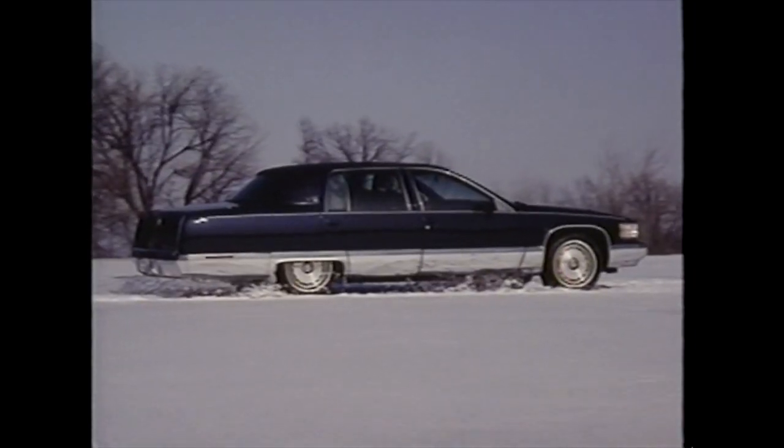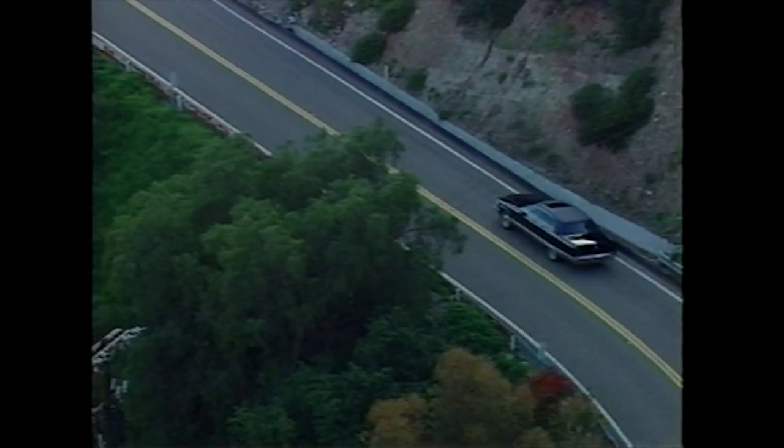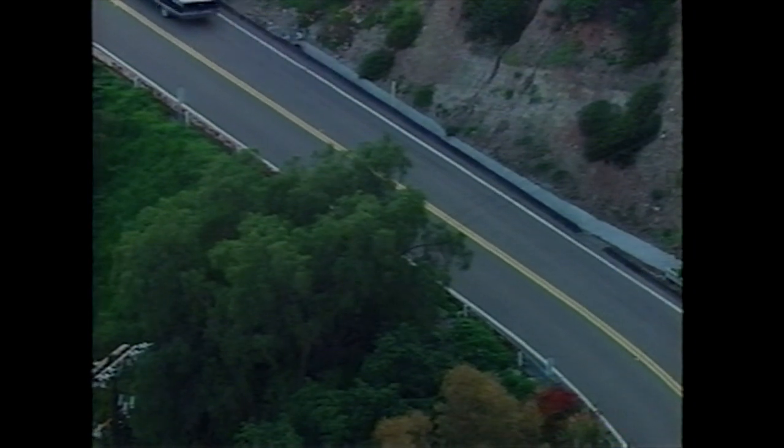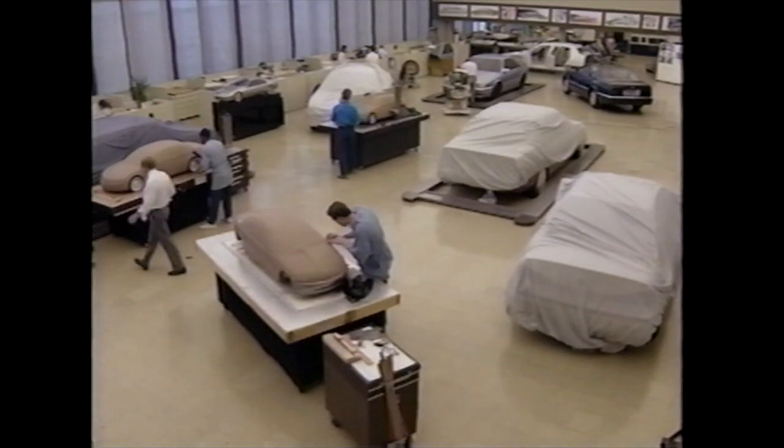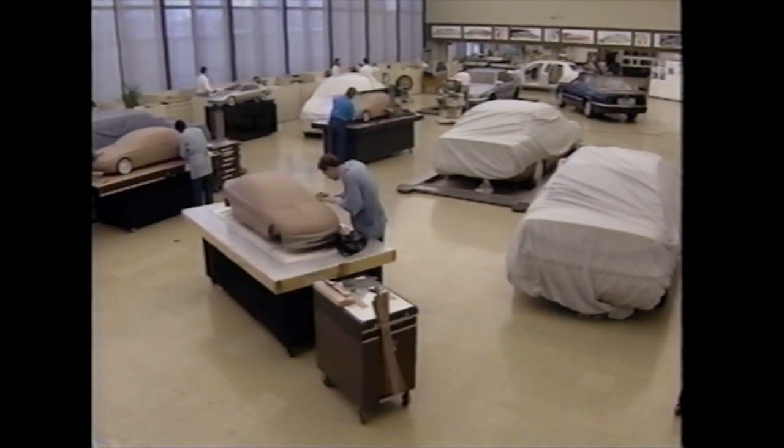Seat belts that are, again, easy to put on, easy to unbuckle, and the advantage of traction assist, so we don't get stuck on the ice and in the snow or in the mud. And power to pass when we need that little bit of extra power to get out of difficulty, perhaps. The engineers and designers of Cadillac have given us a car that is really reliable. And we have to appreciate when they're doing this for us who are mature adults, they're really doing it for everybody.